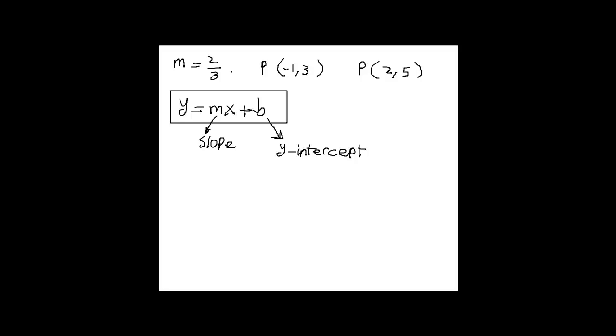Very good. All right, so let's go ahead and fill out this formula with what's given to us. Now I'm going to pick one of these 2 points, it doesn't matter which one. I'm going to call it point P this time instead of point P1 or P2. So I'm going to pick the first point here and call that point P. And if I do that, the first number corresponds to X, and the second number in the ordered pair would correspond to Y.